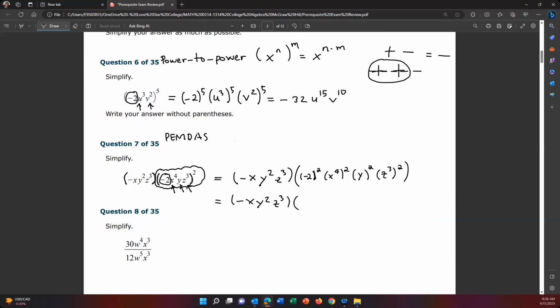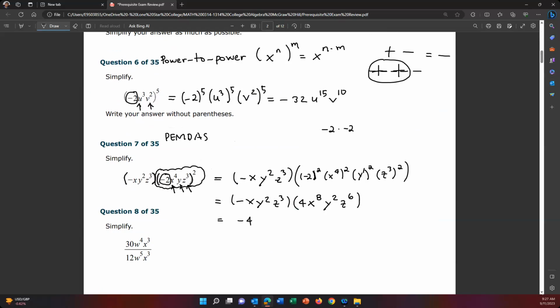And now let's see what happens. So a -2 times a -2, that will be positive 4. We keep the base and we multiply the exponents, so we get an exponent of 8 on x. We have y squared because the exponent here is 1, and z raised to the 6th power. We're multiplying. But now we're not raising to a power, we are multiplying. So this is a -1 times a 4, that becomes a -4.